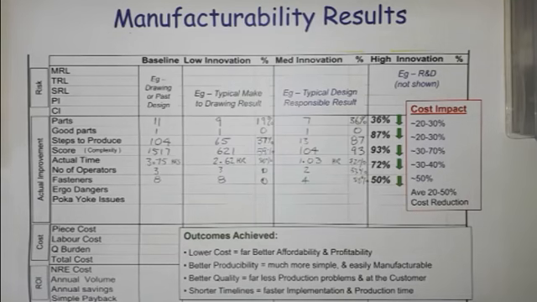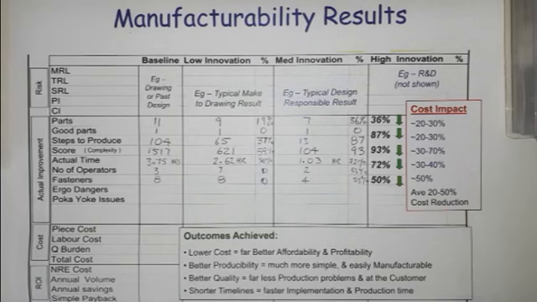If we now look at the next column along, which is the baseline, and this is, for example, a drawing or a past design. So a drawing if you're a make-to-drawing manufacturer, past design if you're design responsible. We can see that the number of parts in this example is 11, the number of good parts is 1, the manufacturing steps to produce all of the parts is 104, the manufacturing complexity score is 1517, the actual time to manufacture is 3.75 hours, the number of operators is 3 and the number of fasteners is 8.